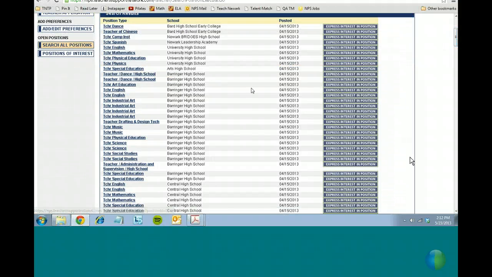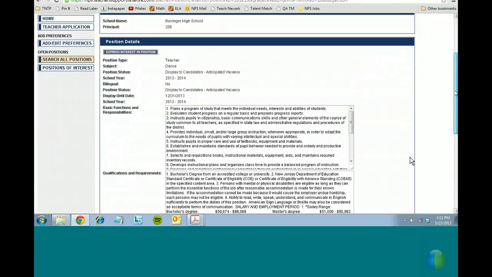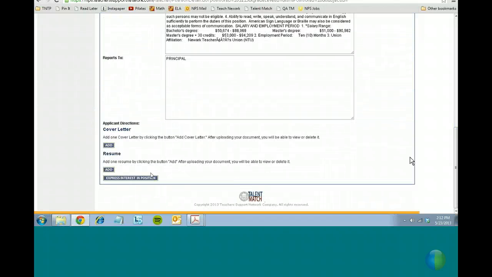So let's say I wanted to apply to be a dance teacher at Derringer High. I would express interest in the position by clicking on the button. It would require that I add my resume. It's optional to add a cover letter, but it is required to upload your resume. So twice as a teacher, you're going to need your resume: once to fill out your profile in the first place, and the second time to express interest in vacancies.